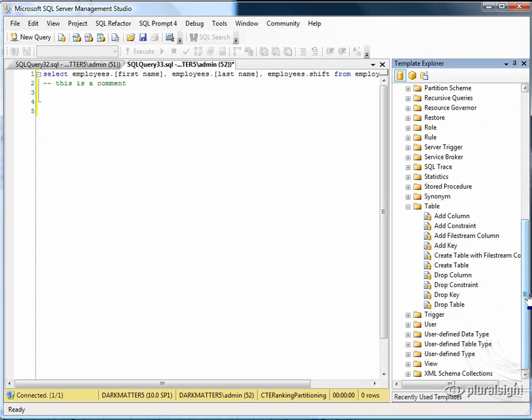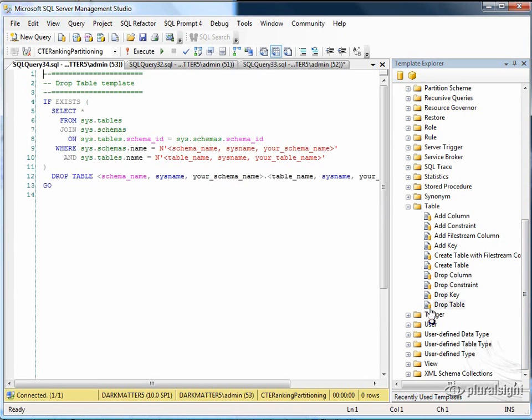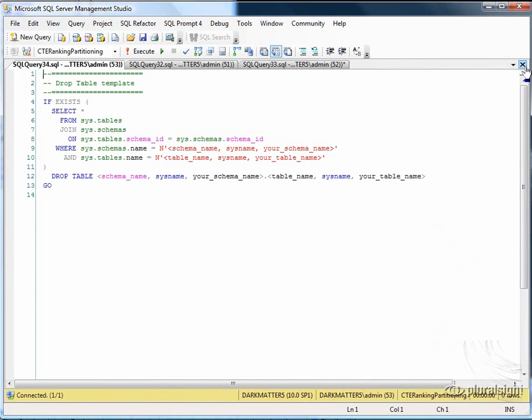Now, the way you work with templates or use them is to just double-click the template that you want, like this. And I'm going to close this just to get it out of our way. What it does is it opens up another editing window for you. In fact, you can see this is on connection 53. Notice this guy's on 51, this guy's on 52. So all it did was open up an editing window and drop some stuff into it. In fact, you could get the same effect by literally typing this text in here. Once you've double-clicked that template, the Template Explorer is out of the picture. It has no connection anymore.